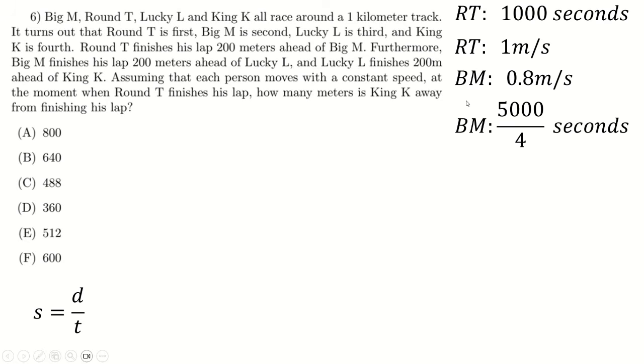And then we just repeat the process. So he finished 200 ahead of Lucky L. So, of course, what we can say is Lucky L's speed, given that they did 800 meters in this time, because they were 200 meters short of the finish line when this person finished, we can say their 800 divided by 5,000 over 4 makes this, again, some KFC gets that pretty quickly, and then some cancelling down for this decimal is also not that hard, or multiplying up for the decimal, actually, is easier.